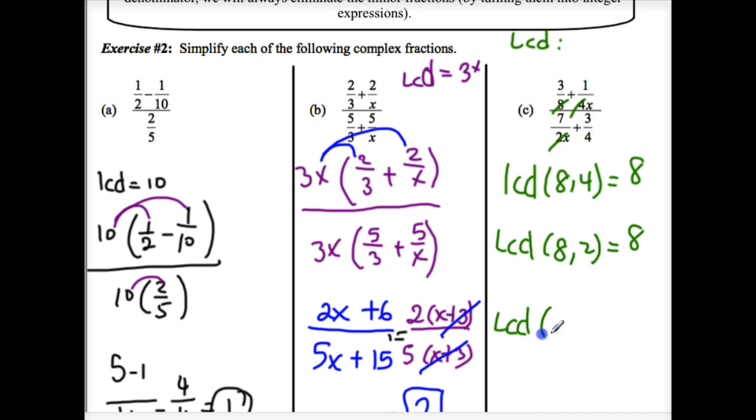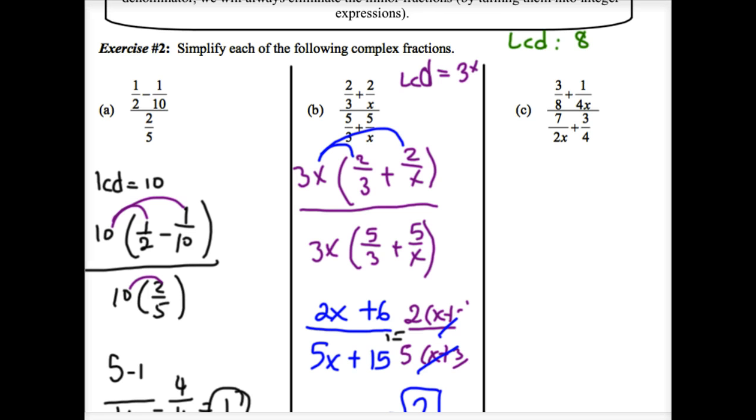Then I want to find the LCD of 8, 4, which is 8. Remember, I have to do this step by step with 2 numbers each because the calculator does not read 4 numbers. I have 4 different denominators. I didn't have to do this last step because I already worked with 4, so I could have stopped there and said that was my final answer.